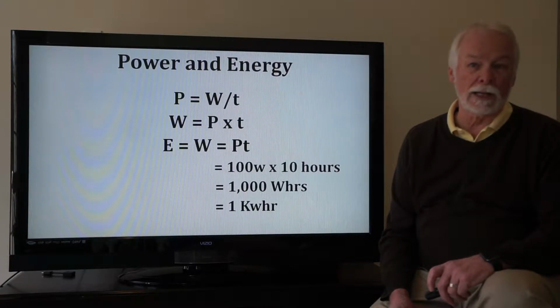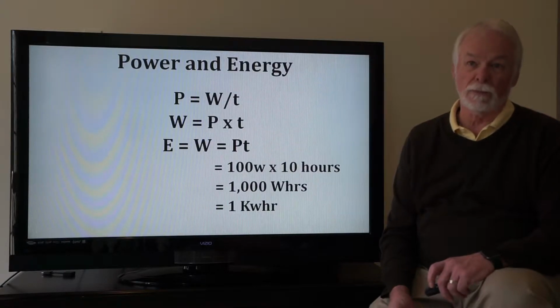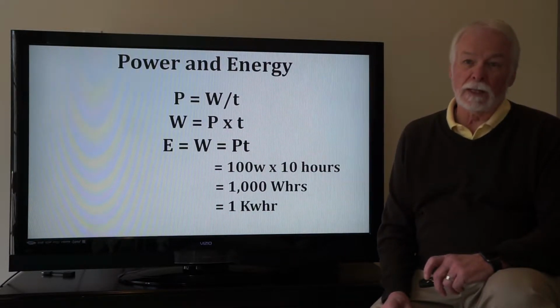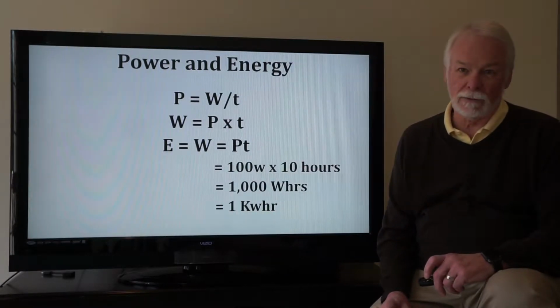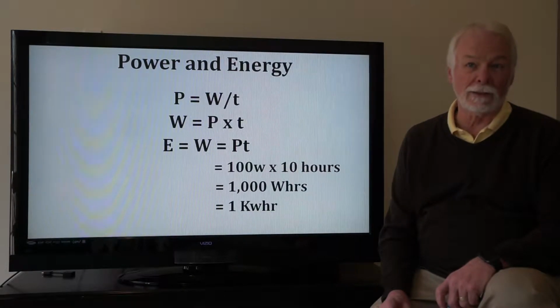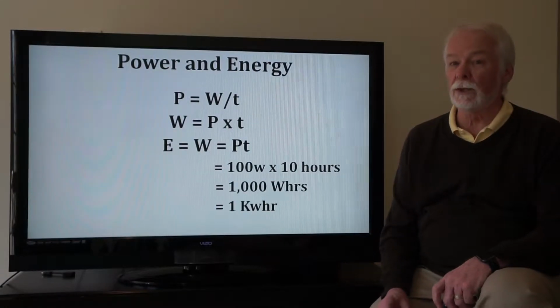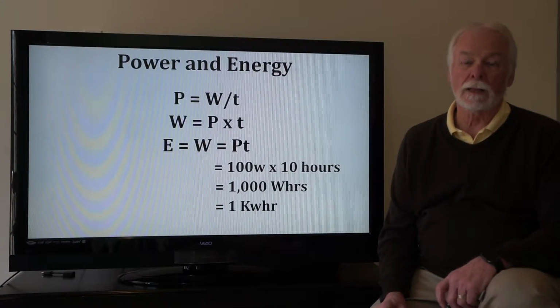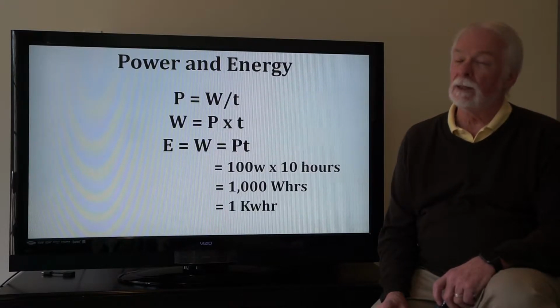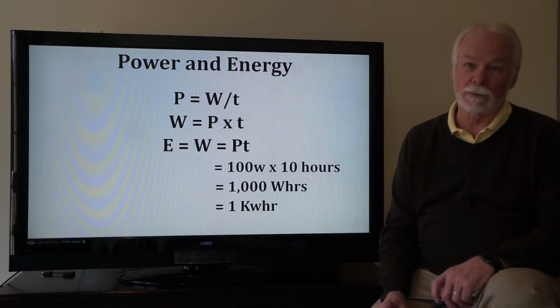Work is being done when electricity is generated, as well as when it's being consumed. And a point I'd like to make pointedly here is that work is an amount of energy, whereas power is a rate of energy usage or production. To honor James Watt, we use the term watts instead of joules per second, but please remember it's a rate, not an amount.